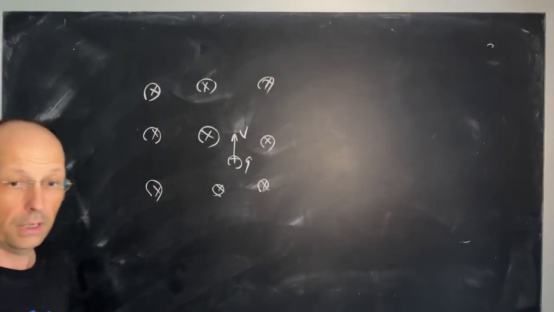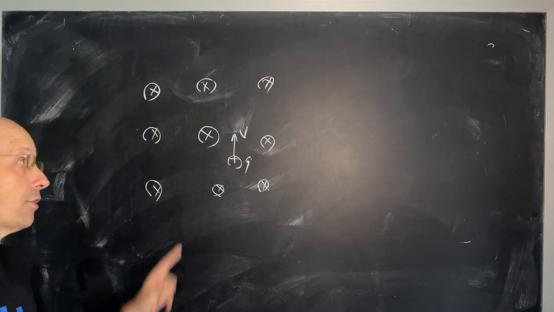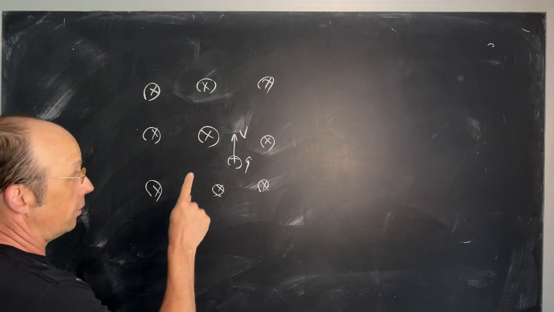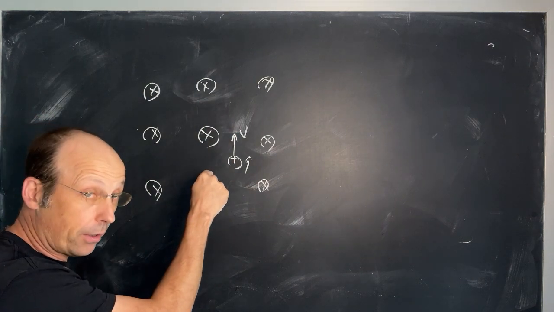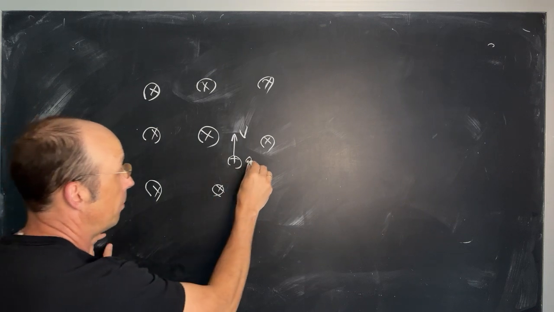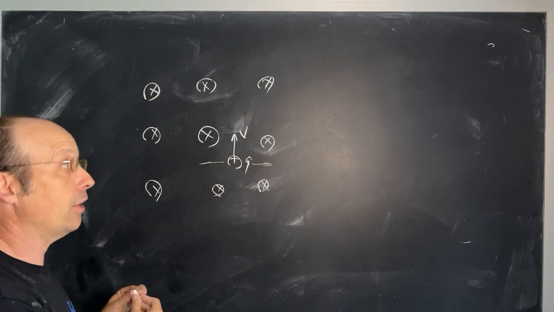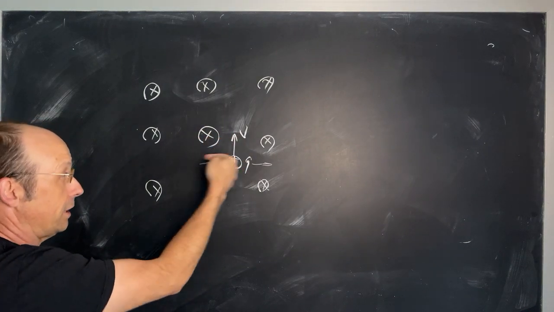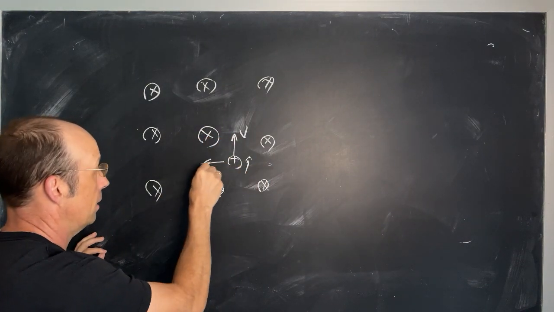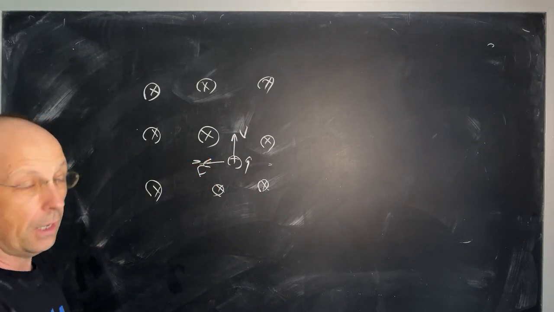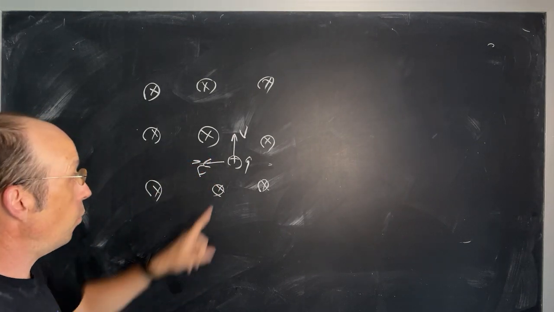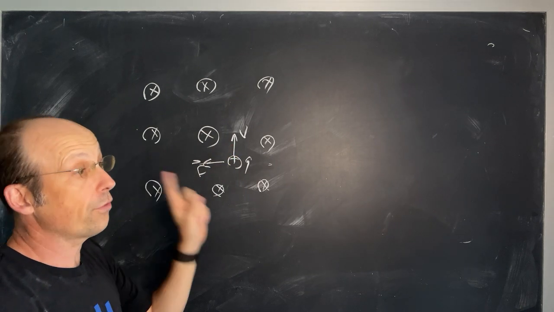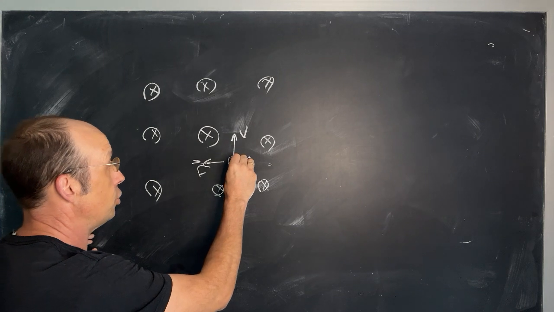Now suppose I have a positive charge with a velocity going that way. So this is Q. If that's the case, what direction will this charge experience a force? Well, I know that QV is that way, B is into the board, right? So it's either going to be this way or that way. And now I can use the right-hand rule. If I do QV cross B this way, it tells me the force is that way. So it's not that way, it's that way. And it's perpendicular to the velocity. So what's that going to do to this particle? It's not going to make it speed up or slow down.